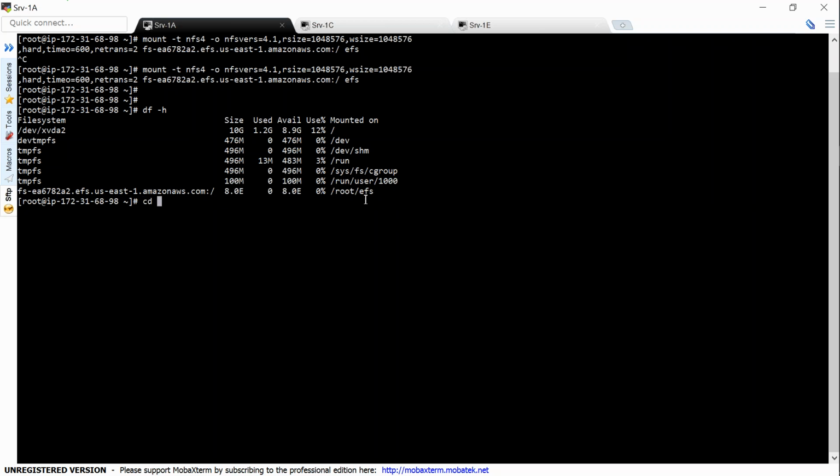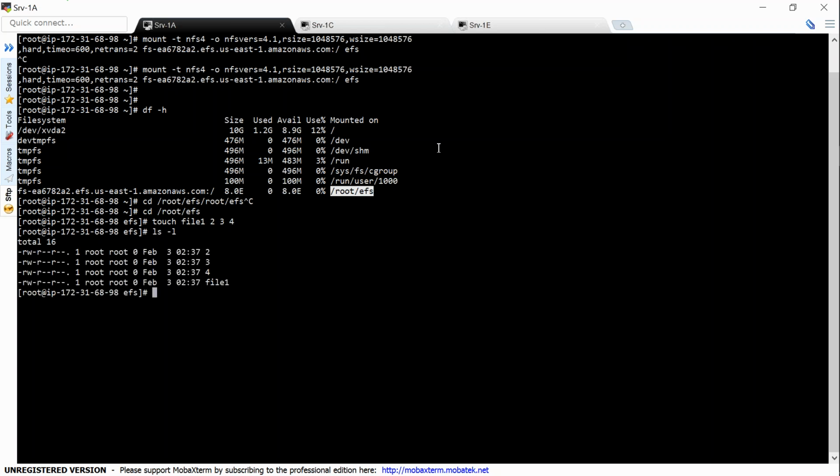So I'm just going to go into this file system now. Let me execute it properly. And let us say I'm creating a file. Oh, I'm sorry. Touch file 1, 2, 3, 4. So if I do ls -l, all these files will be created.